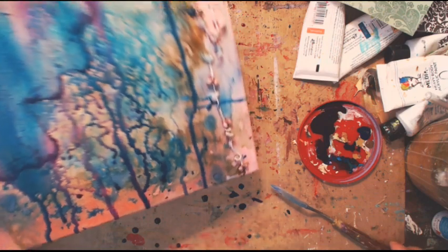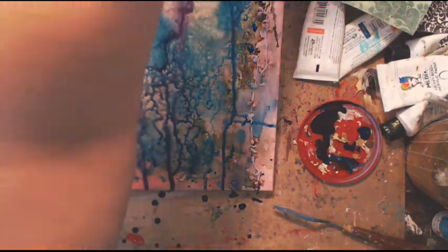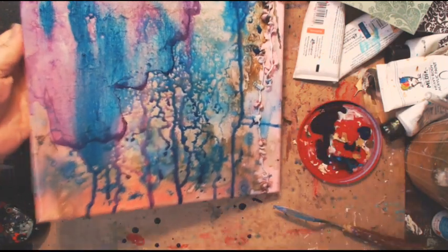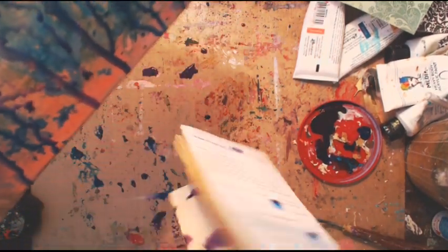You know what? Look at all this awesome color I'm putting down here. Where's that book? There we go. This is what I do sometimes, because I love using book pages. So I'll just open this up and just kind of pick some of it up. Oops, didn't mean to do that.